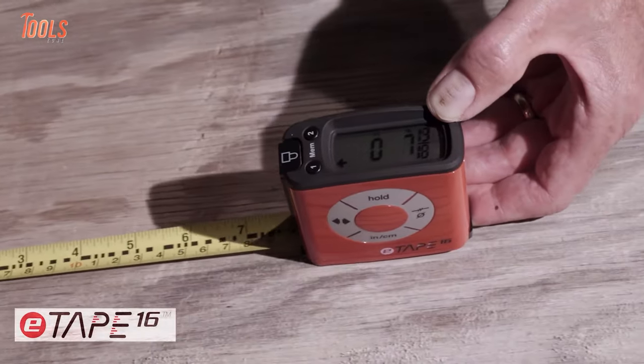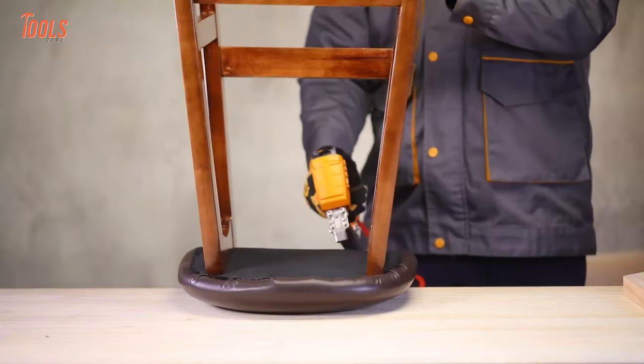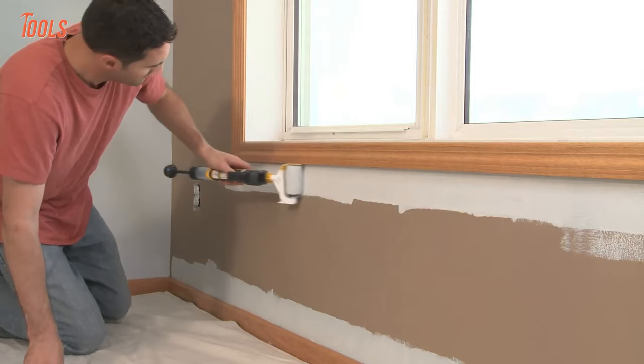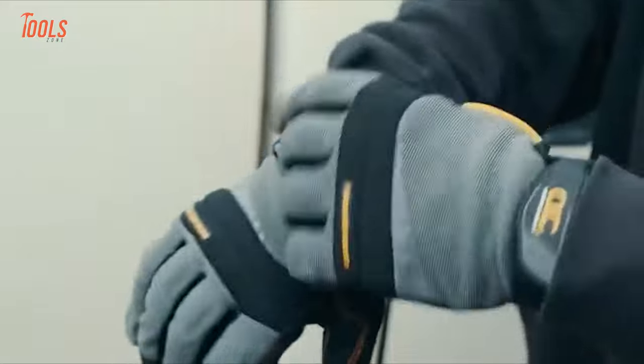Hey, handyman, we've got a couple of tools for you. Maybe you need a stapler for your little toolbox? Or a smart edge roller to make painting fun? Oh, there's a compact ladder over here. Let's see more.